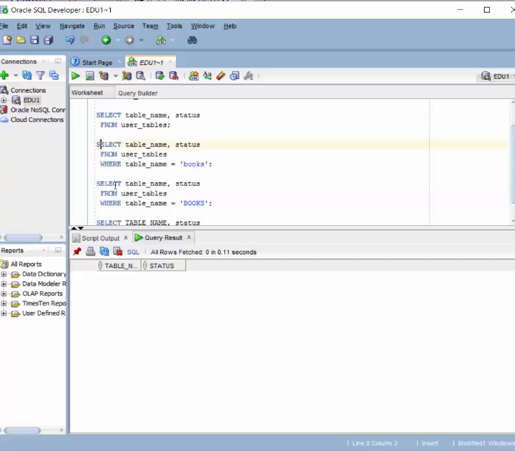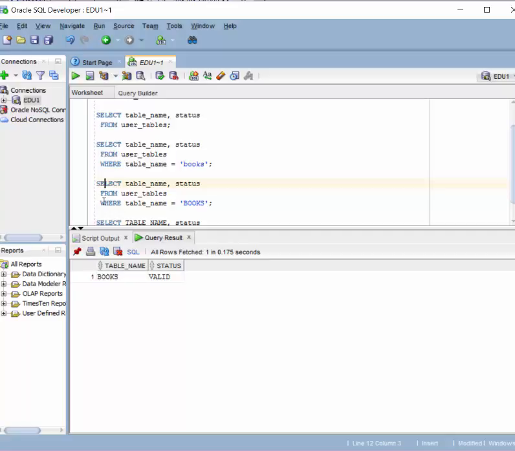So we get no results. If I run that same query and put the actual literal value that I'm looking for, the table name BOOKS, in all caps like it's stored in the database, then I will get the results that I expected. So you see the table name is stored as a value in all caps.